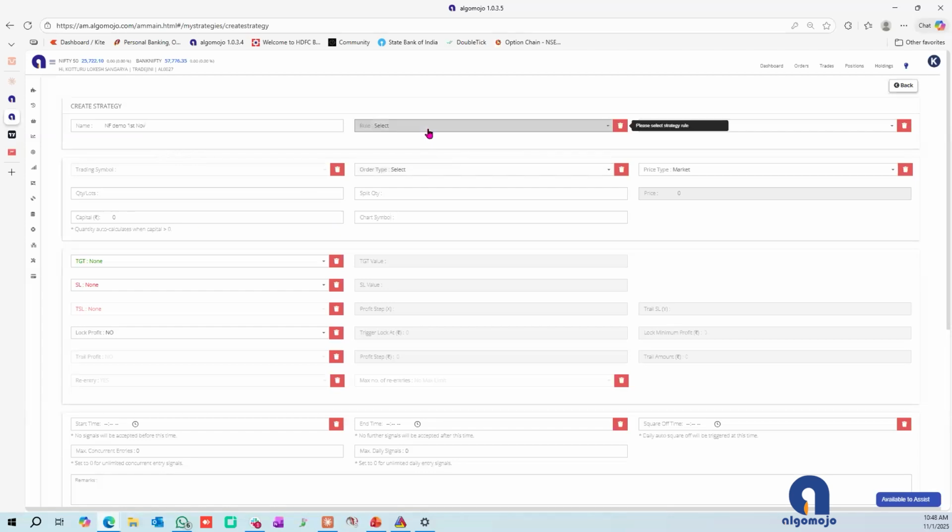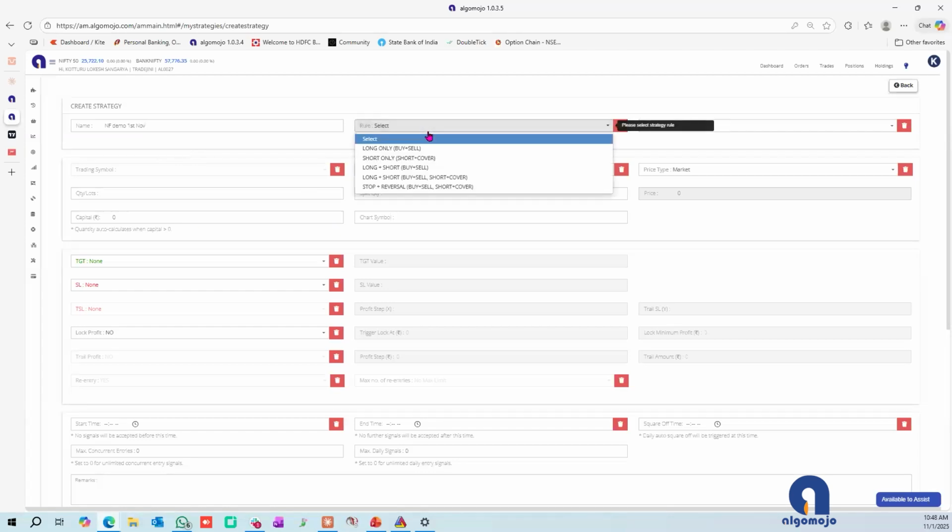There are 5 types of rules that we have defined in the platform based on studies of the various strategies that are available, and various trading or investment requirements. We have narrowed it down to 5 kinds of rules. What are these rules? I will explain when we look at a chart in TradingView.